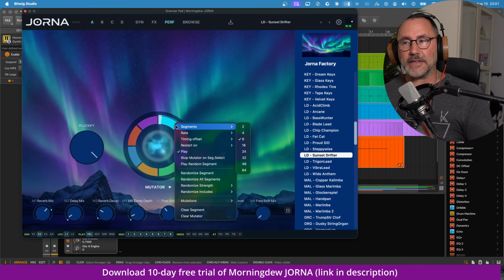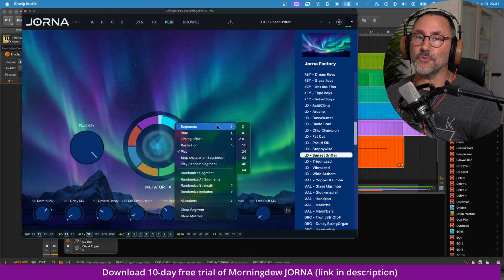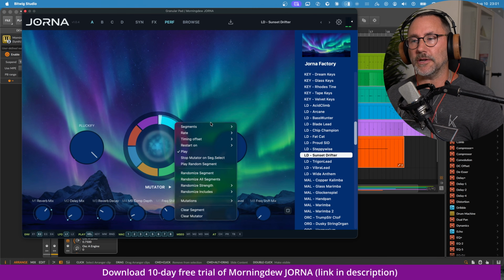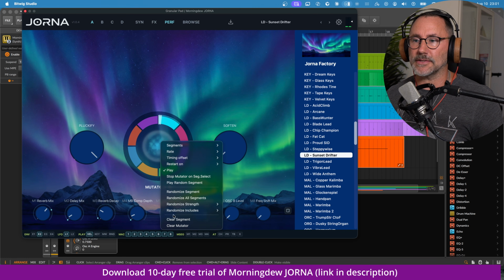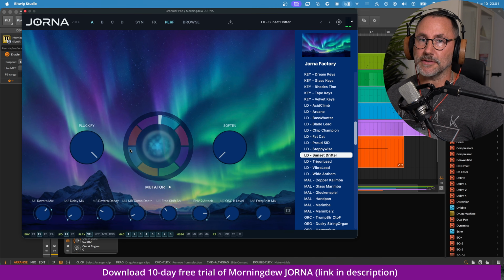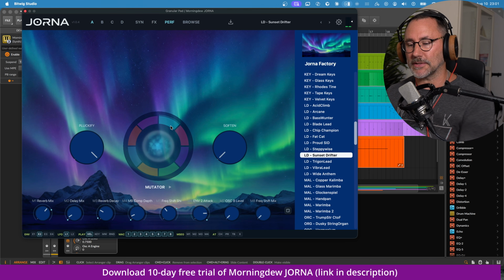So you can use this as a creative tool to morph your sound throughout your track, which is kind of neat. And there's tons of settings in here to also randomize how these values are set in the different segments. So we're going to begin here from scratch. So we're going to right click and select clear mutator. And you can see all the segments get dimmed. That means that you don't have any mutations on the segments. So you can select any of the segments here and start creating. But first we're going to deactivate playback here so we can also hear what we do on each segment.